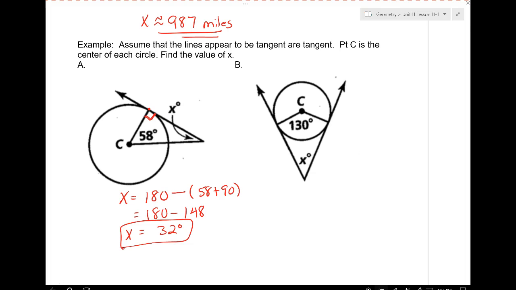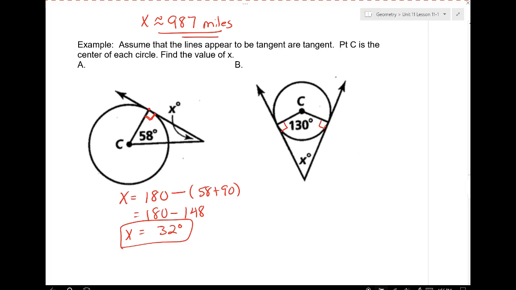I'm looking for x. Do I have a radius to the point of tangency? In fact, I have two of them, so shouldn't I mark both of those? Talk to me. What would you do now? You know what? You're going to make yourself go through more work. It's not a bad way. That would totally get you the right answer if you remember to double it. What's another way of doing this one?